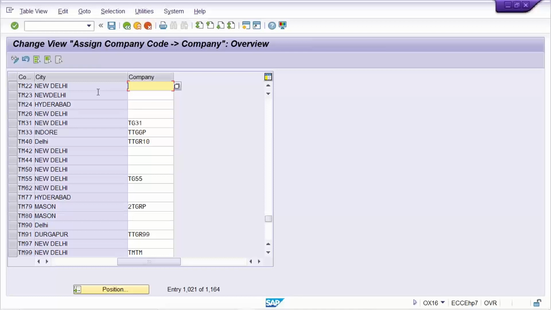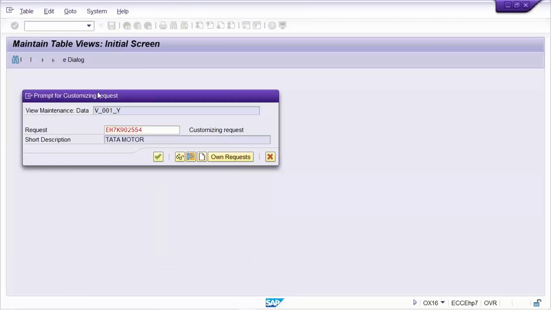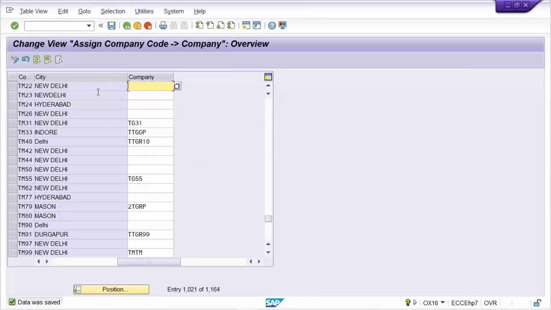Creation of a company is optional, guys, right? If there is only one subsidiary, only one unit, then it is not at all a group company. So group company is optional, while company code is a mandatory setting. Press enter, I have removed this.